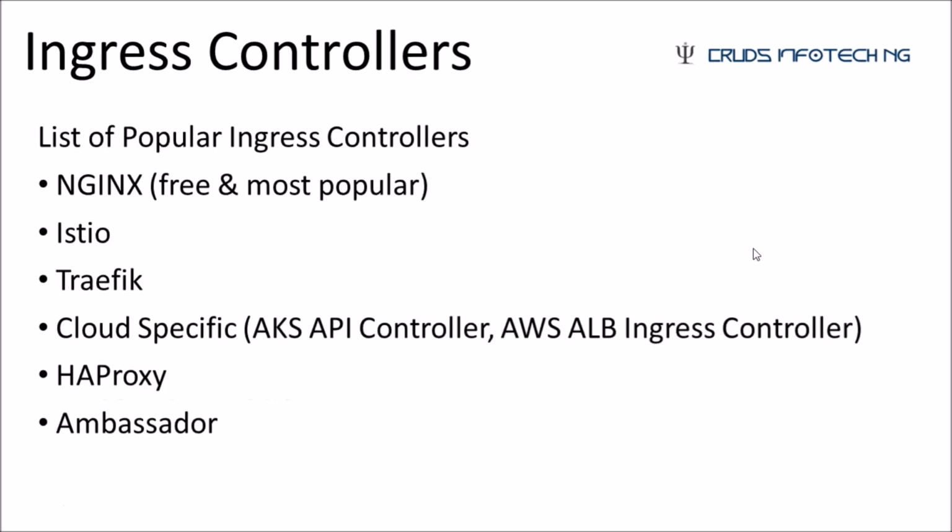And out there, you have a lot of ingress controllers available to you. Nginx is the most popular and a very easy to use controller. Probably I'll run one of those demos later on, which tells you how easy it is to configure Nginx. Istio, Traefik, cloud specific, HAProxy, Envoy. There's a bunch of such ingress controllers available in the market.